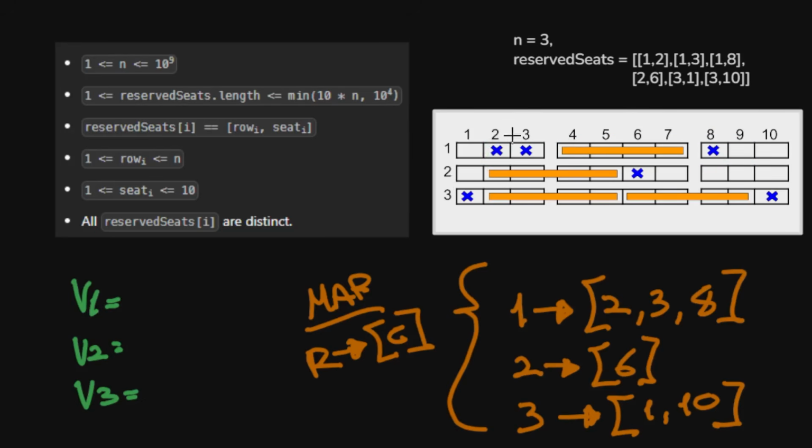Let's start with block 1. We can iterate these 4 elements and check if all the seats are available. Given that we have a 2 in this array, we end the loop now and this is a 0, which means that this block is not valid. Next we continue with block 2, so we iterate these 4 elements and we don't have any of these columns in this array, which means that this is a valid block, so the result here is 1. And for block number 3, we are iterating these 4 elements. We have an 8 right here, so this is not a valid block and this is a 0.